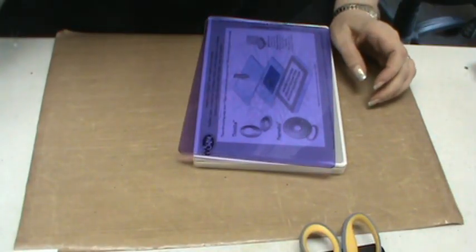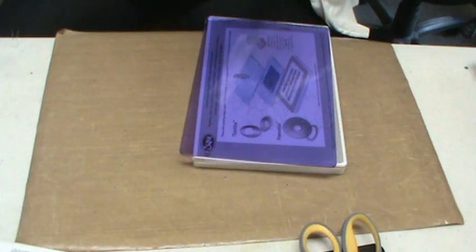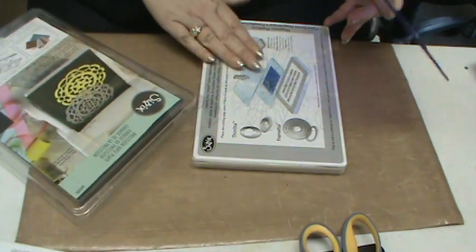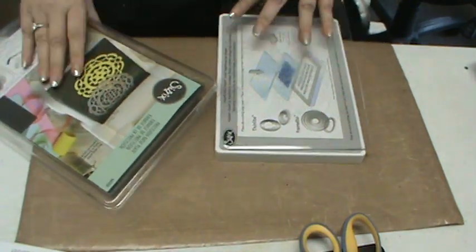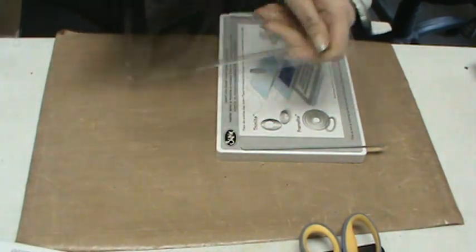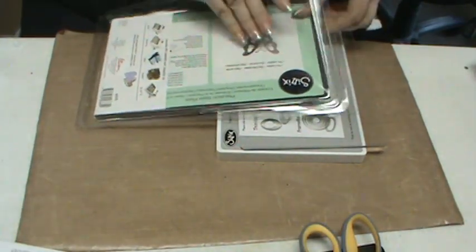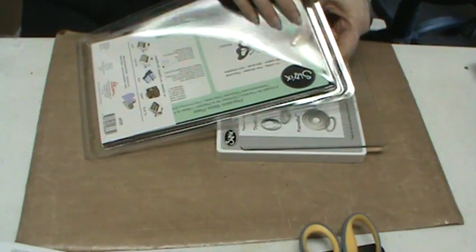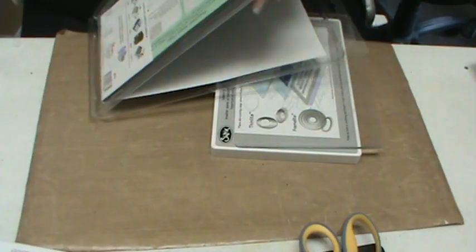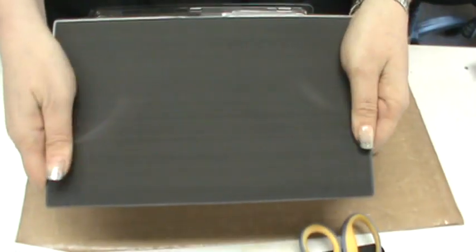The next thing I'm going to talk to you about is the precision base plate. And let's pull the precision base plate out. I'm going to leave my magnetic platform here for just a minute because I want to talk to you about the precision base plate. Now, several of you know I discussed that there are two different precision base plates. Well, there was the original one that came out that doesn't have the rust inhibitor on it. I don't know which one I'm going to get because I'm opening this one up brand new. Oh, come on. Pop out. There we go. Oh, this one has the rust inhibitor on it.